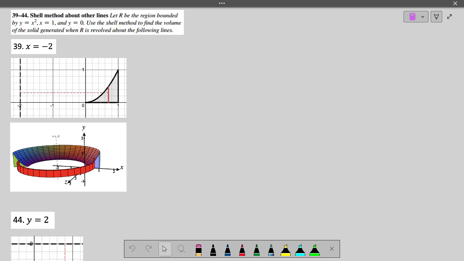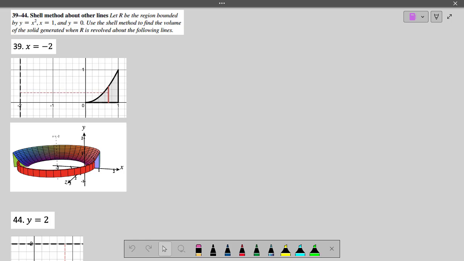A lot of times they don't do the graph for you, and they just give you the boundary curves. So make sure that you can graph basic boundary curves. Quadratics, e to the x, natural log of x. So the sort of basic curves.